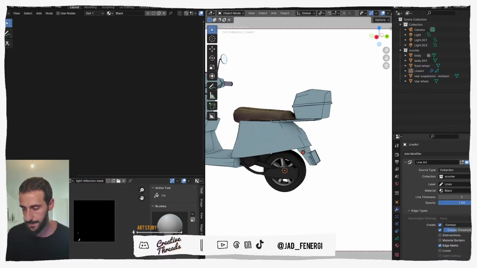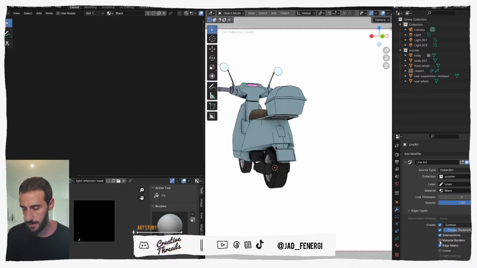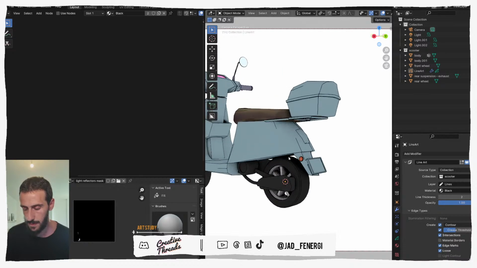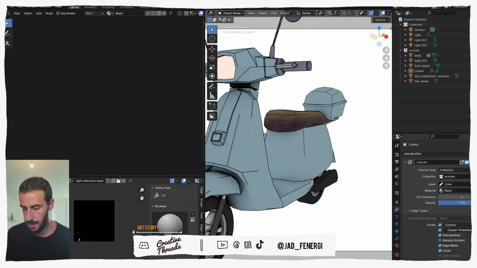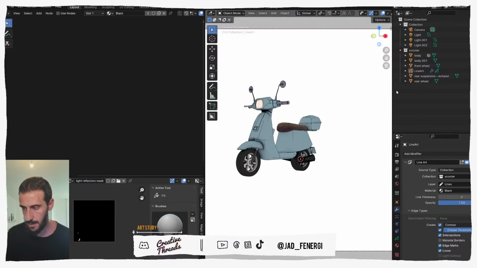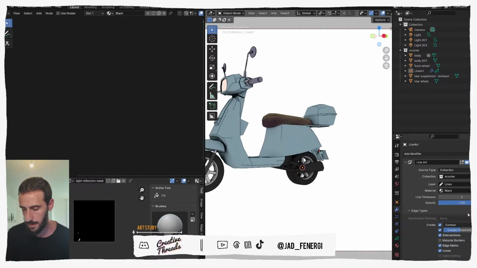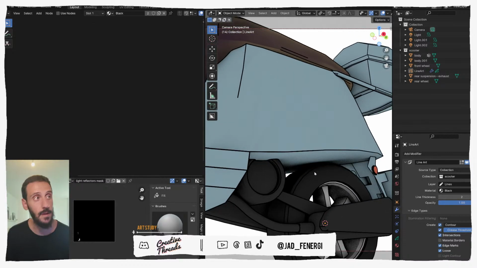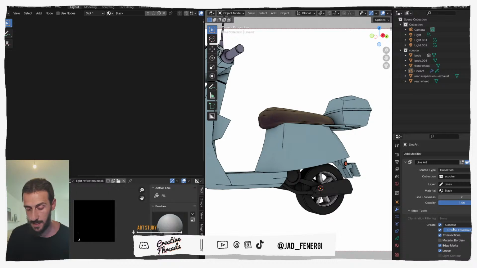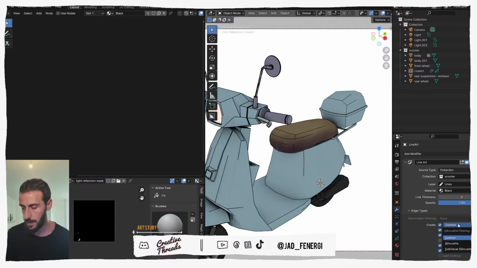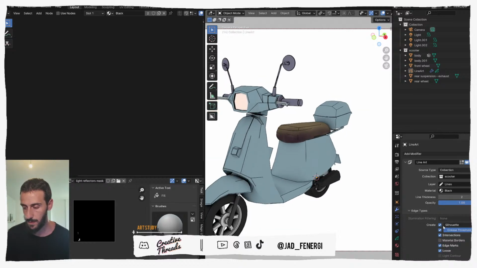Let me see what's happening in here. Who turned off the intersections? Let's keep it loose. What's happening? Okay. I'm just adjusting a bit the crease threshold for the grease pencil object. That's it. So here you can do contour, which is the contour of all objects.